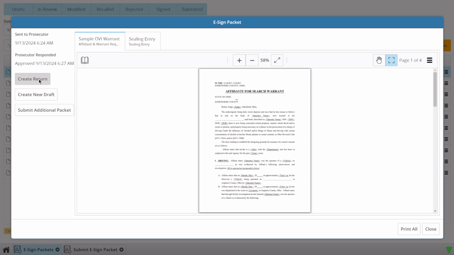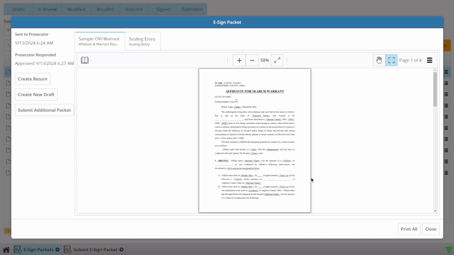Now, before we do that, a couple of options. Let's say this was rejected, this week I fixed it up, resubmitted it, maybe next week, but the duty judge schedule changed. We do have an option to submit an additional packet to that judge that I was working with previously, even though that judge isn't on the duty schedule or the on-call schedule this week. It's an option that we can turn on and off per template type and per court, of course.